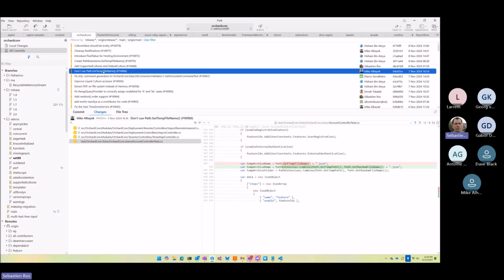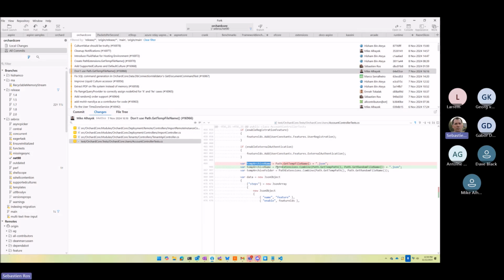Don't use Path.GetTempFileName. So this is the same thing we mentioned earlier. There are two ways to get a temporary file name. Either you call getTempFileName, but this thing returns a new file name in the temporary folder, but not only that, it will also create the file with nothing inside, an empty file, and close it. So when you say getTempFileName, it's actually creating a file. So before, the code will just call this and then create a new file. Or worse, it will just create a new file after that.